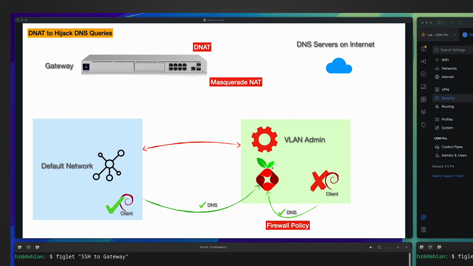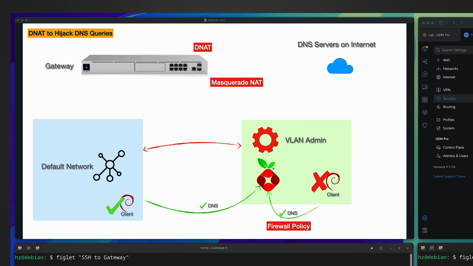Now you may be extremely confused. We are talking about this client accessing this Pi-hole. This traffic is completely within the same VLAN. It's not even supposed to go through the gateway, to go through the firewall. Then why, just because we added a block inter-VLAN firewall rule, did this DNS query fail again, right? To really understand what happened, we need to SSH to the backend.